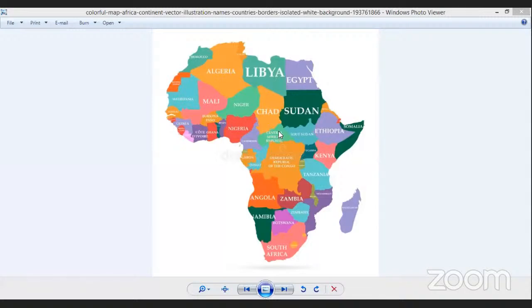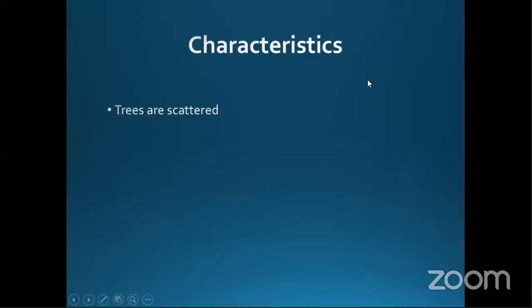Okay, so these are the countries where we find Mediterranean type of climate: Tunisia, Algeria, Libya, and parts of South Africa. So you can find Mediterranean climate, Mediterranean vegetation in those regions. Someone else take us through the characteristics, or we can first identify them and then we proceed. William? I thought you wanted us to read, but I don't have the characteristics here with me. You can read, William.